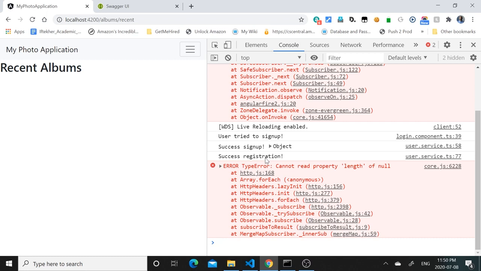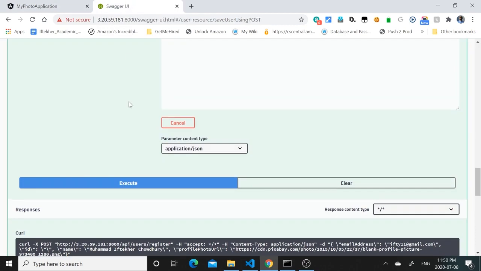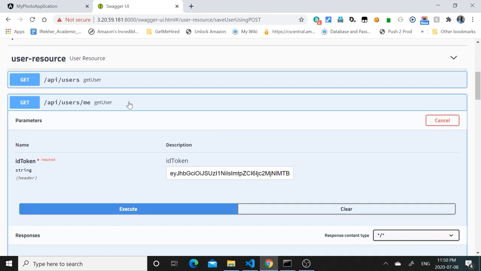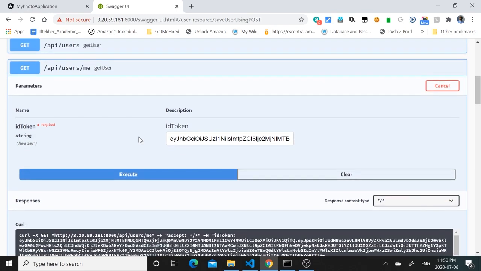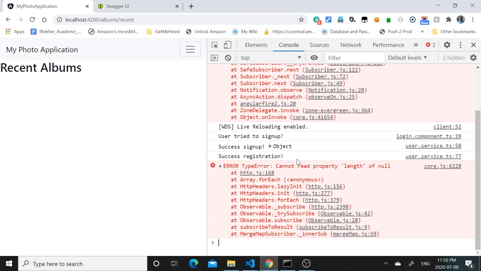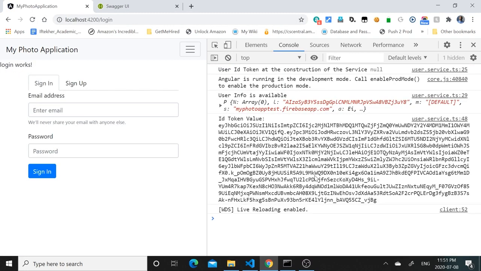Let's see if that actually happened. We can go to the Swagger UI and try to get the user with the new ID token. If I refresh this page, I should get an ID token.